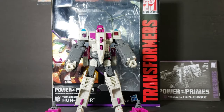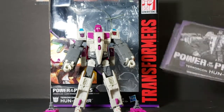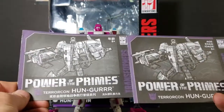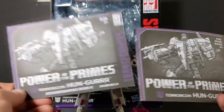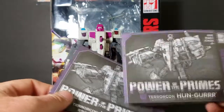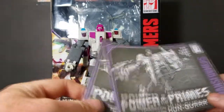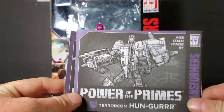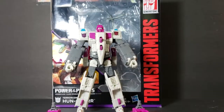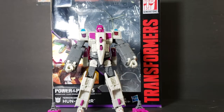Put that back in my card holder. And then mine actually came with two instruction pamphlets. One's in, I want to say, Japanese. The other is in English. Cool. But you don't really need the directions, because the Terrorcons are among the easiest Transformers to transform.